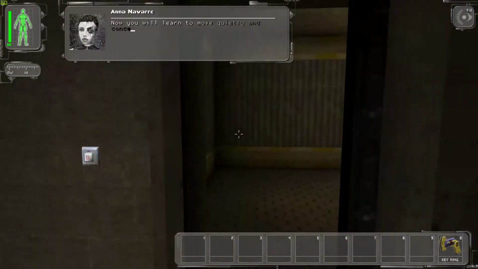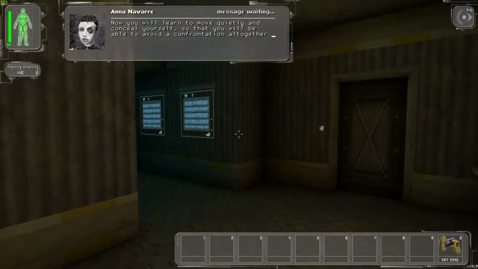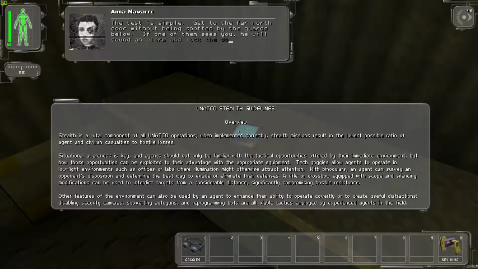Now you will learn to move quietly and conceal yourself, so that you will be able to avoid a confrontation altogether. The test is simple. Get to the far north door without being spotted by the guards below. If one of them sees you, he will sound an alarm and lock the door.